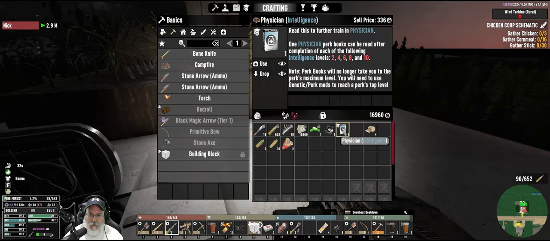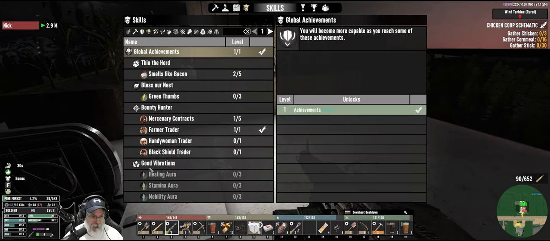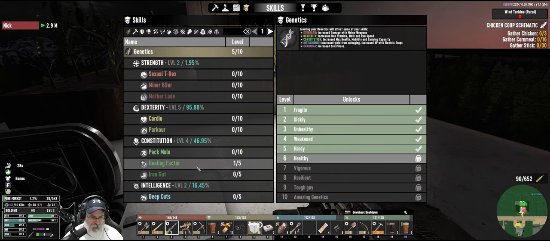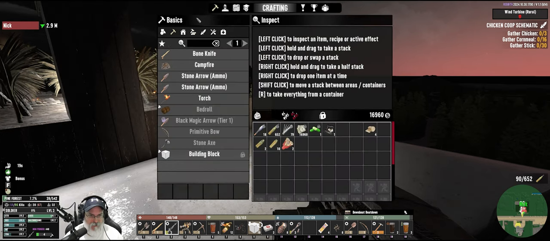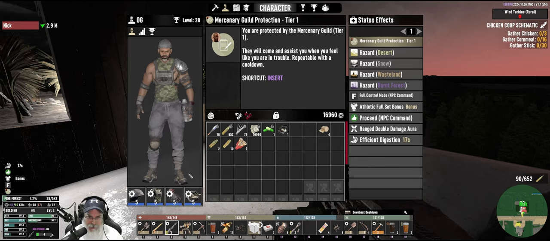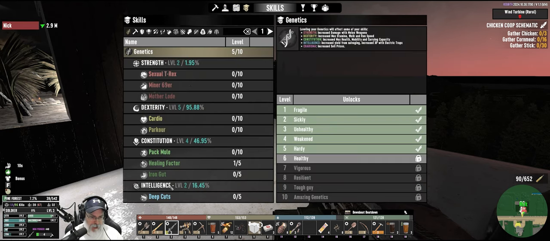We should now be able to do physician intelligence, finally. If we look at genetics, I am now level 2, in fact, a little ways into level 2. So let's read that. And now we have much more effective healing, including instant heals from sprains with splints and casts. So that is a nice one to get.